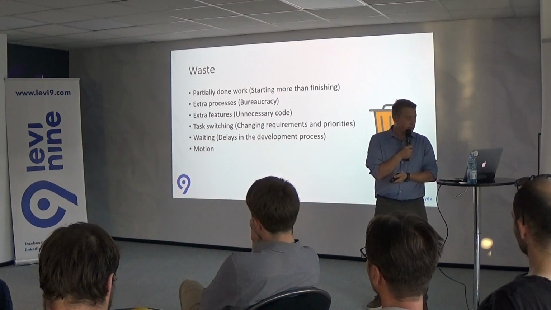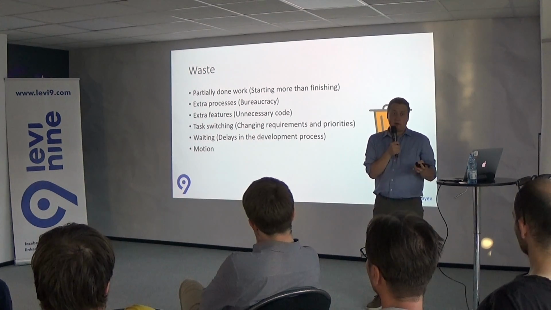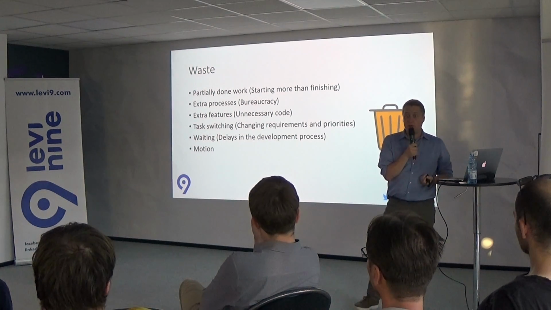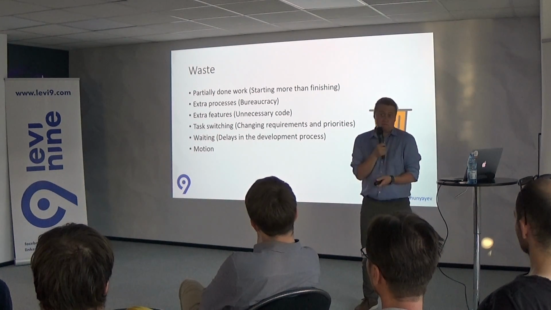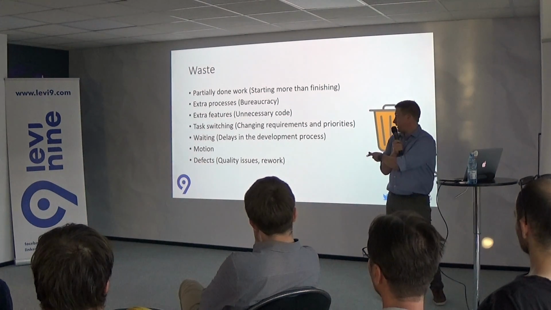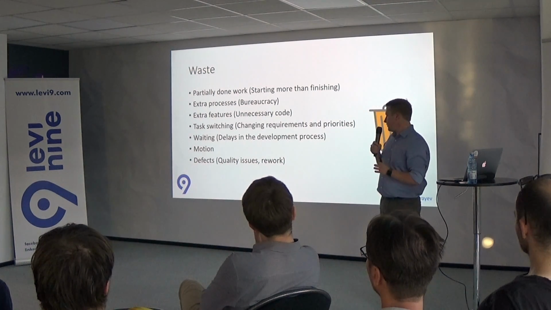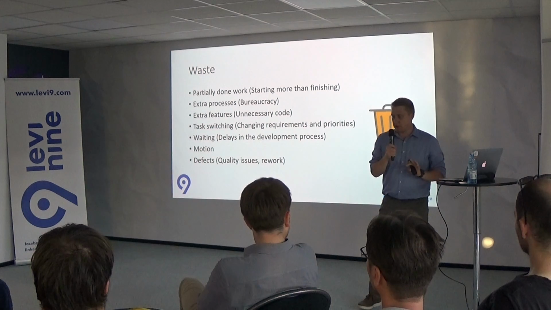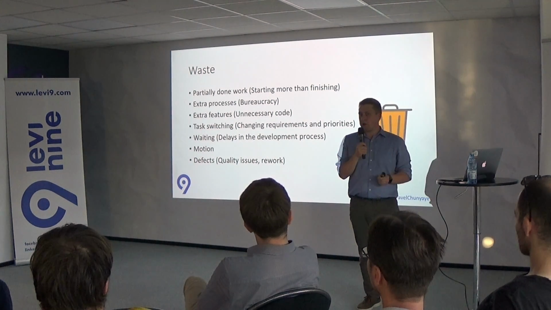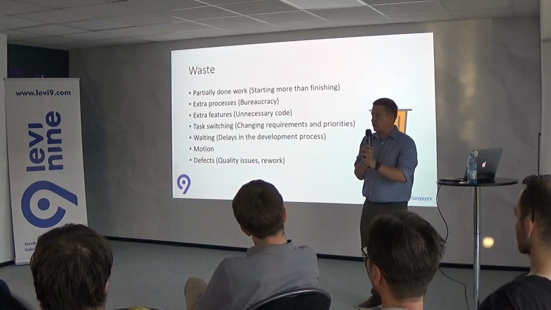Motion. Motion is when you have to go somewhere to do something. Like, I don't know, a person in your team sits in another place, and in order to talk to him or her, you need to go through the whole office. Why not sit together? Just one of the examples. But especially defects. This is the biggest waste. And it comes in a lot of cases, something that we get used to, like, for example, creating bugs. The question always asked: why is the bug created and put in Jira instead of fixing it immediately?